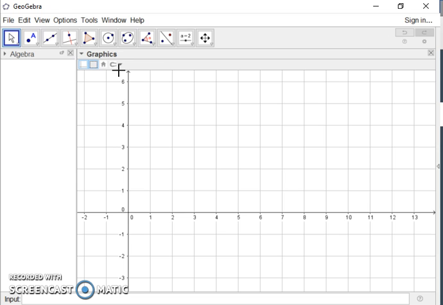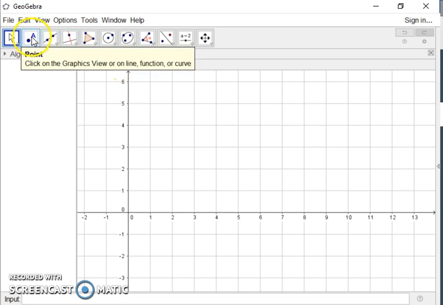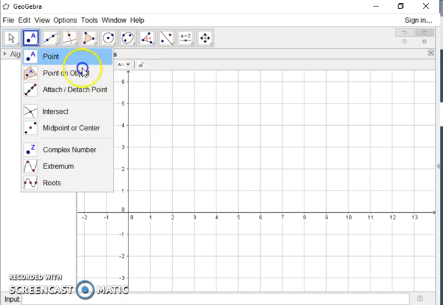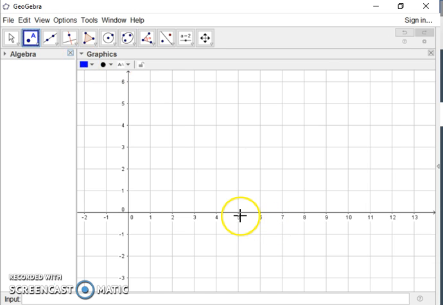B, they're actually asking me to use the point tool, which is here, to locate a couple of points. One of these is at 8 on the x-axis, 3 on the y-axis, and the other one is at 10, 5. So I can locate those 2 points very easily, put them in place just by clicking at those 2 points. Notice in the algebra window, we're getting information about those points recorded here.